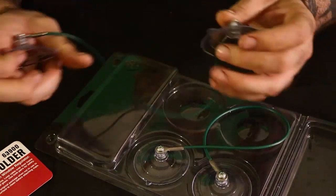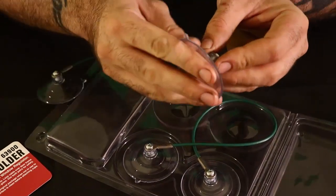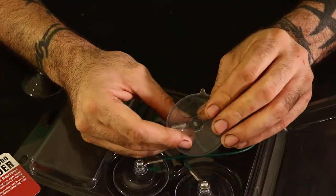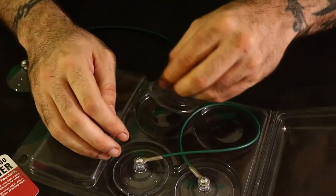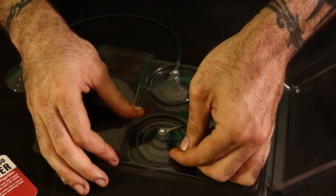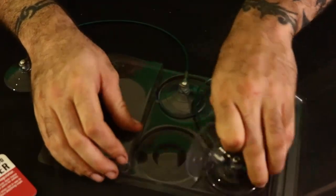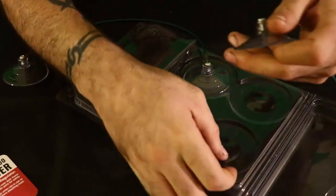The one thing cool that I did notice about these is with suction cups, once they're on, you got to pry or whatever, these here have a little tab on them, as you can see right here. There's a tab, and you just pull that, and then it releases the air under the suction cup, and it allows you to remove them much easier. As I just did here, I was pulling and pulling, I didn't notice those tabs were there. And right here it doesn't come off, but then when you pull the tab, it pops right out. So again, in this kit, oh, that one's in a shitty spot. Come on, well, at least we know they work.